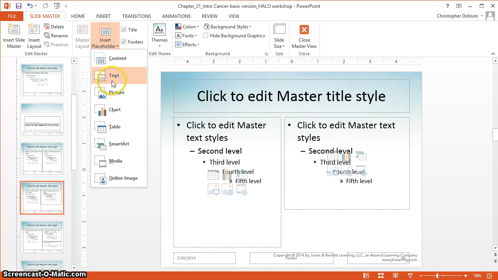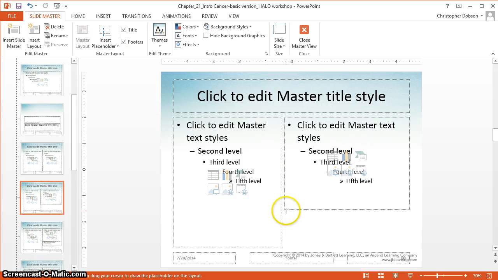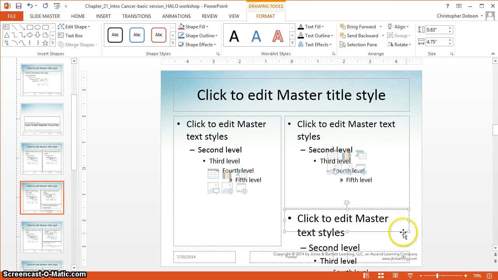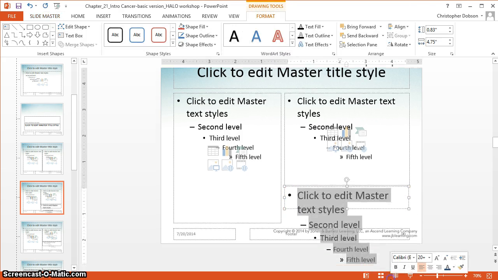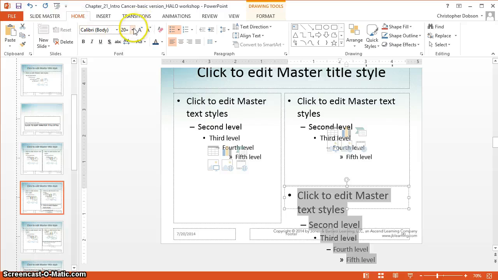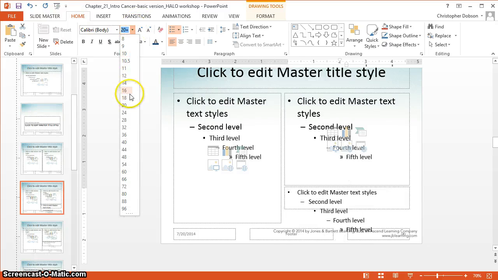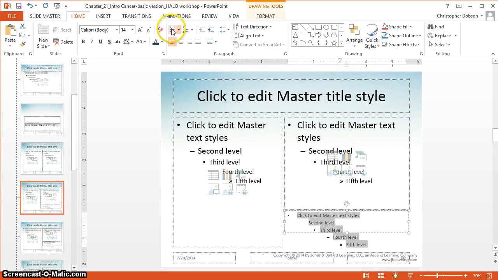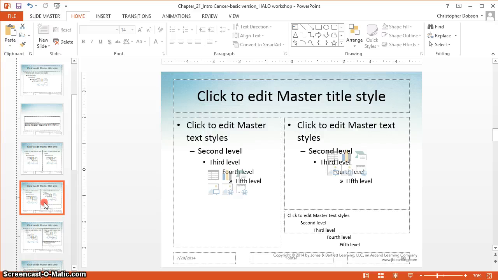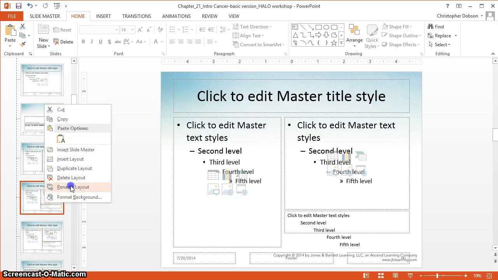In this case, we just want to create a caption area down here for our image or for our video. And just drag across there, and you want to make sure that the text is sized appropriately. You go to the Home menu, and I'm going to shrink that down to 14. Remove the bullets, and then let's just rename that layout.